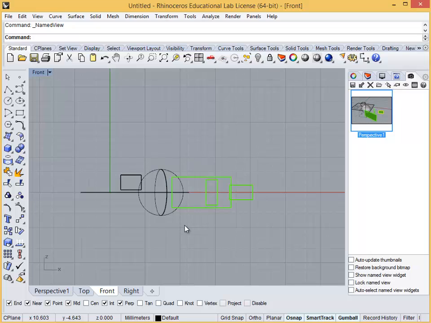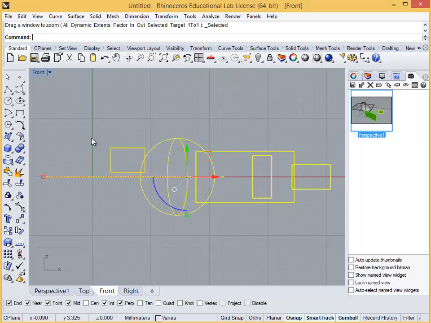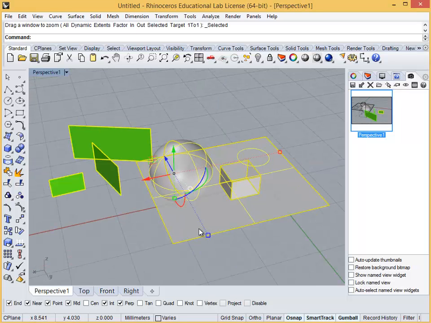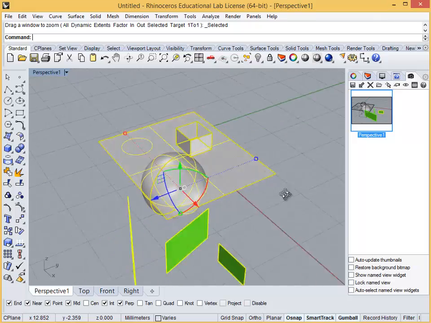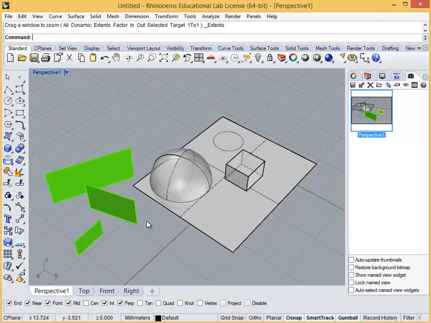If you type in zoom, various options become available to quickly change your window. ZS is the keyboard shortcut for zoom selected objects. One benefit of using the ZS command is that it recenters your orbit. So now when you hold the left mouse button and move side to side, you will rotate about the center of the selected object. ZE is the code for zoom extents, which will fit your whole model in the viewport.